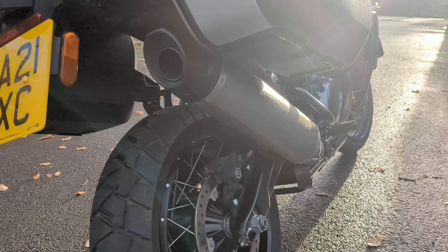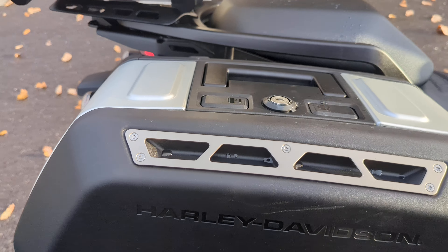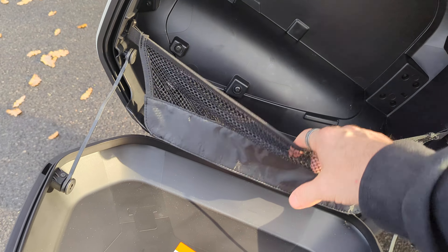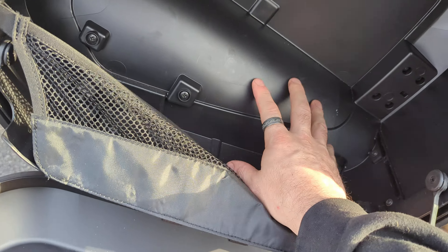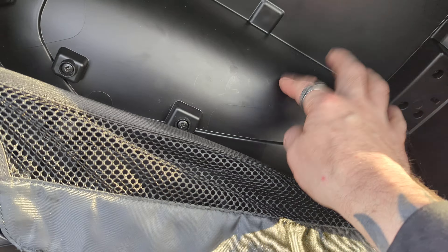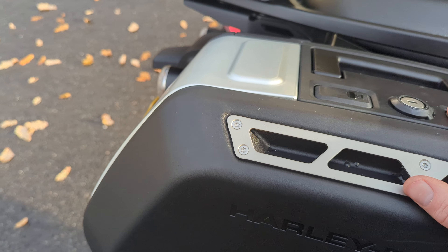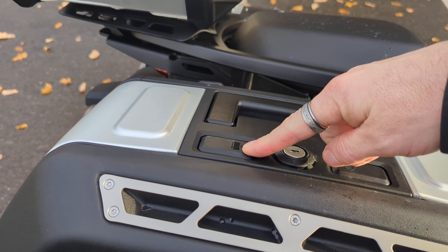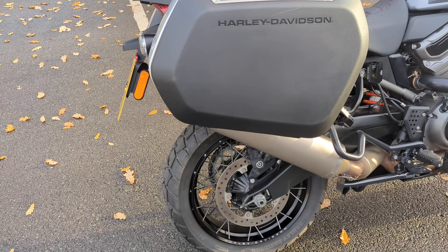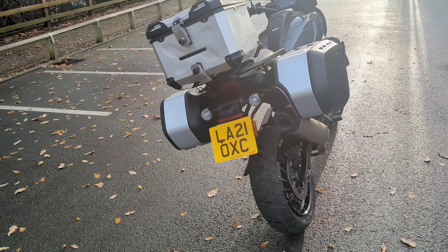There's the exhaust exit. These are already unlocked, so you basically push that in to open this side. The other side is a little bit bigger because it has to leave space for the exhaust behind it, so it cuts down on size a little bit. Very easy to take off — you put that in, turn that, this one clicks, pull that up and the handle comes straight off. The handle comes up and then you can just lift it up and walk away.